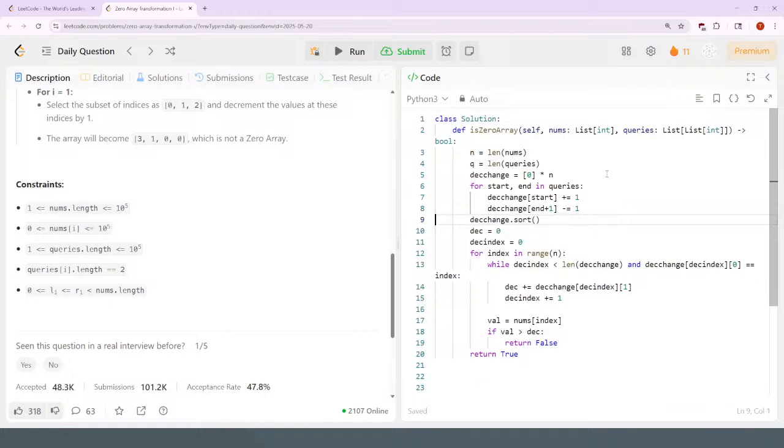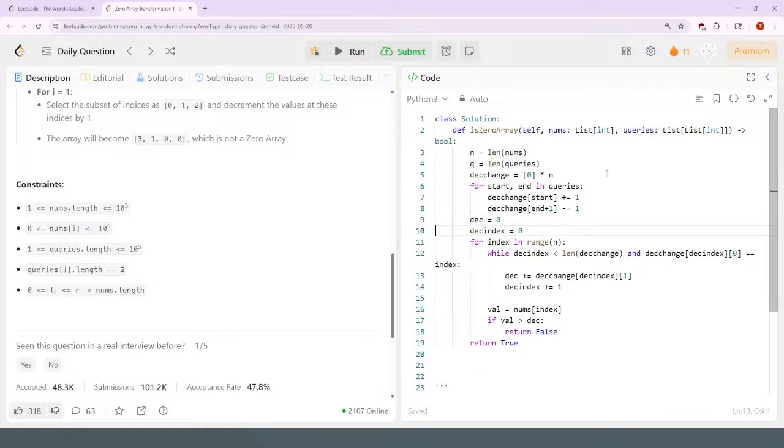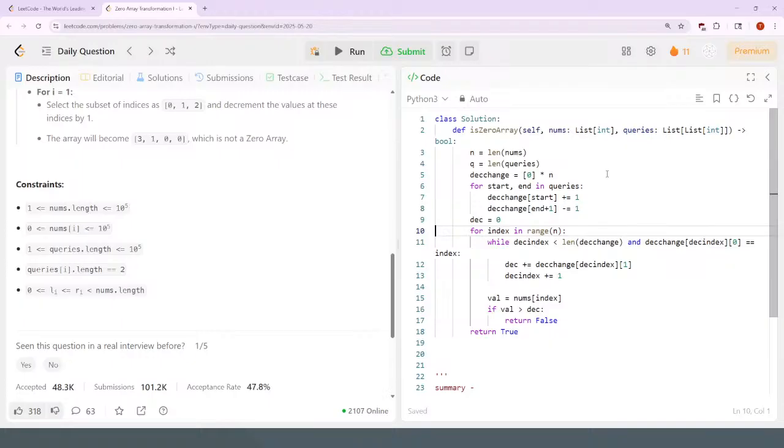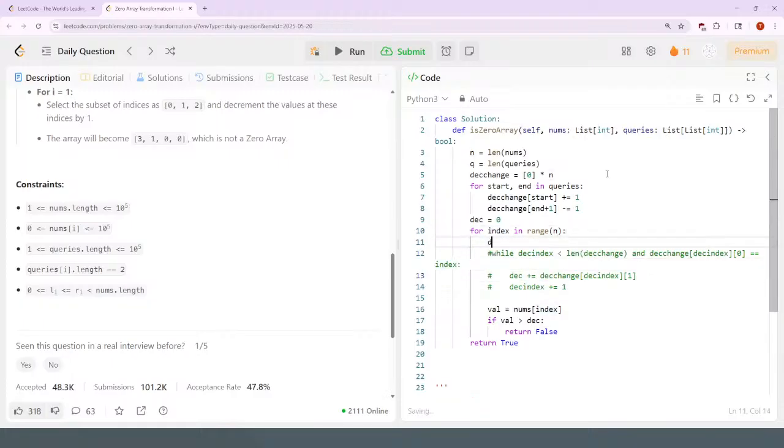So if I do it by that, then I have to sort. And then I can just go through, and I don't need to keep track of the decrement index since I know where it is. So I don't need this while loop here. So for every index in range, the decrement total is changed by the value in my dec change array at this index. And if the nums at this index is bigger than the decrement, then return false.